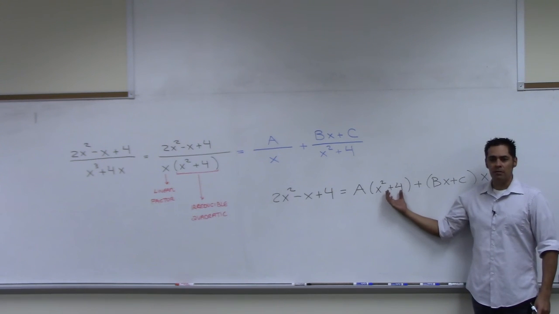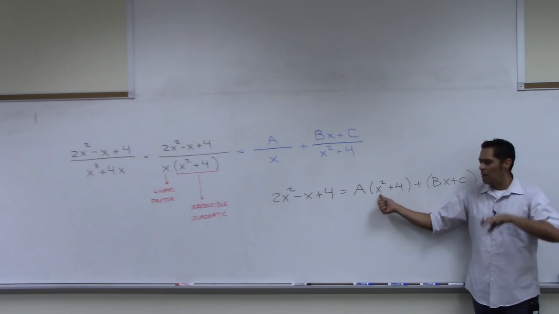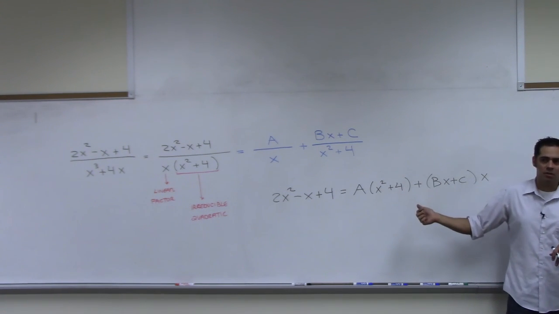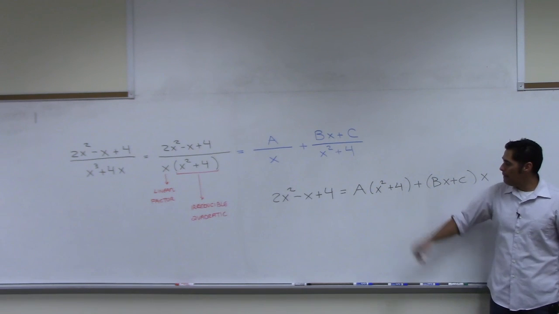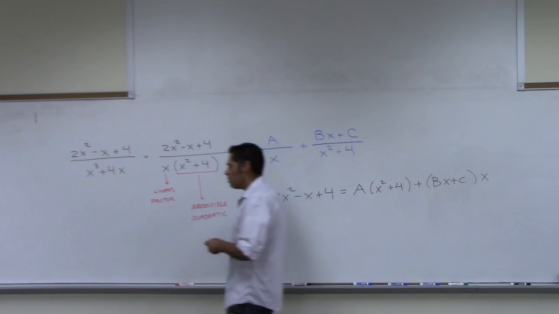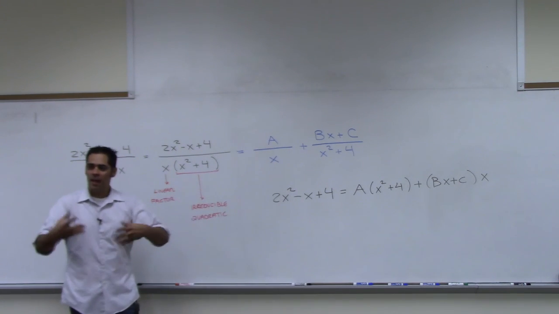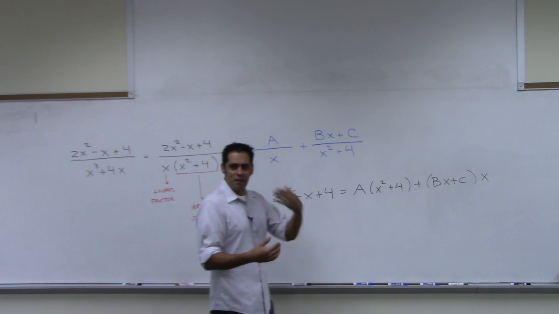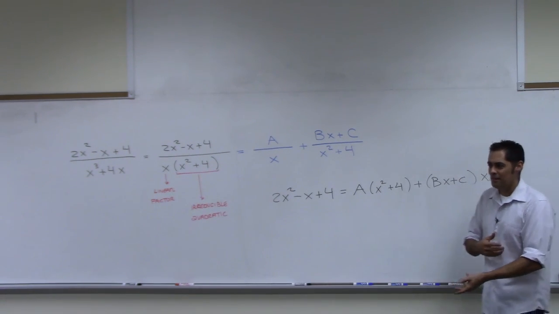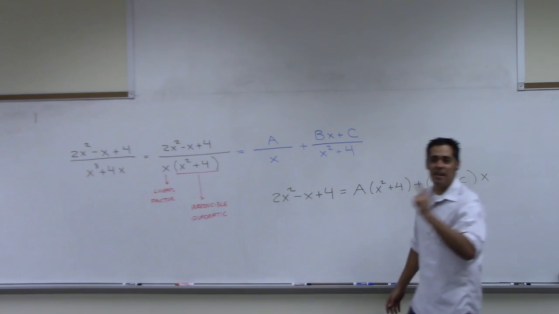You cannot kill this off ever. I can never kill this off, because I can't ever replace x with something that's going to make this 0. You are going to be forced to do the long method here. But it can be worked out. And this is where we'll pick up next class. We'll continue doing some irreducible quadratics. And then we're going to put them all together, where we have linear factors distinct with repeated, with quadratics that are repeated and non. You get it, right? Bring your calculators next time.